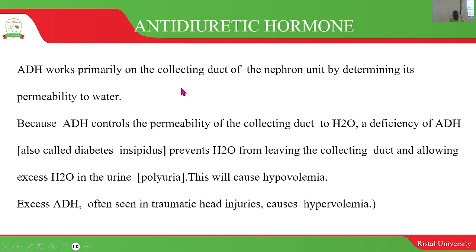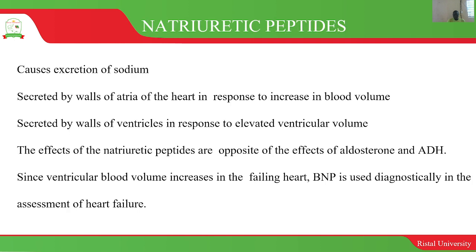is allowed into the collecting duct. Because ADH controls the permeability of the collecting duct to water, the absence of ADH, also called diabetes insipidus, prevents water from leaving the collecting duct and allows excess water in the urine, called polyuria. This will cause hypovolemia. Excess ADH, often seen in traumatic head injuries, causes hypervolemia.